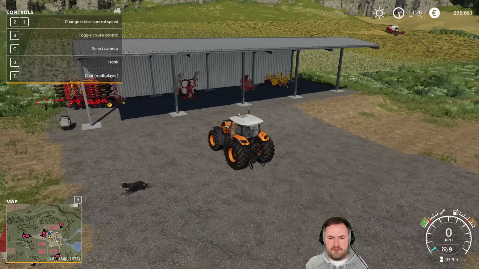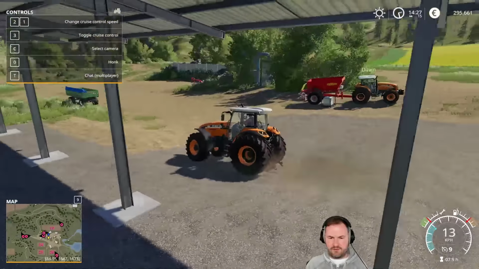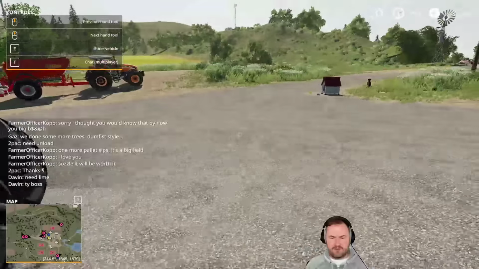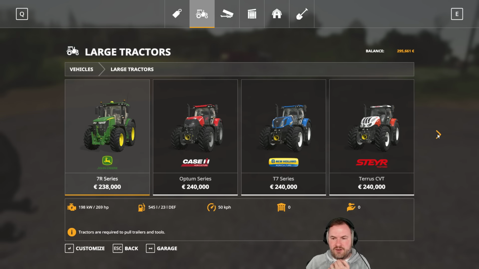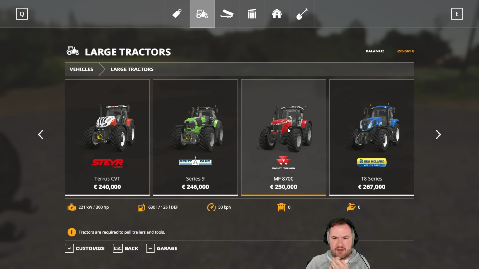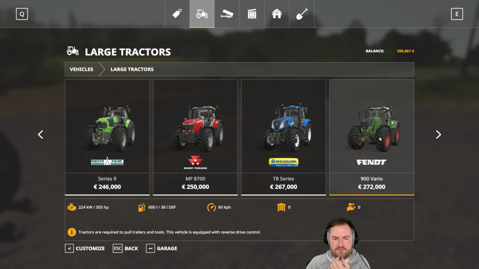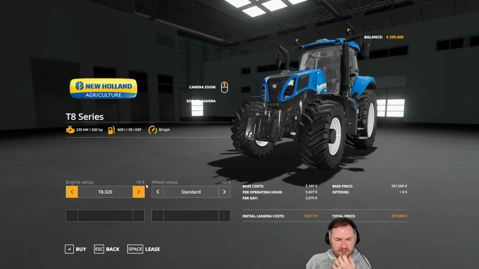There you go. It's all there. No problem. Alright, are we ready to get this tractor? This is going to be our first large tractor. Which one do we want? Do we want the 320 horsepower one? Or do we want the 300 horsepower one? Or do we want a 305? 320, right? Are we going to go for the 320? 267 grand? With just the normal engine?